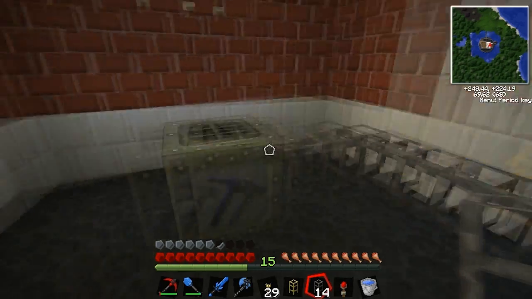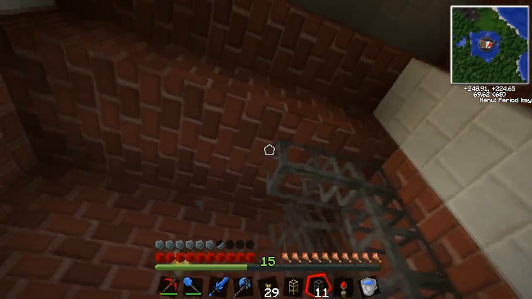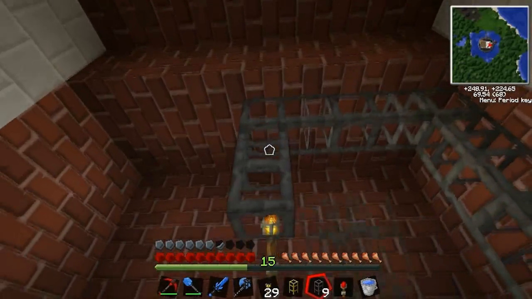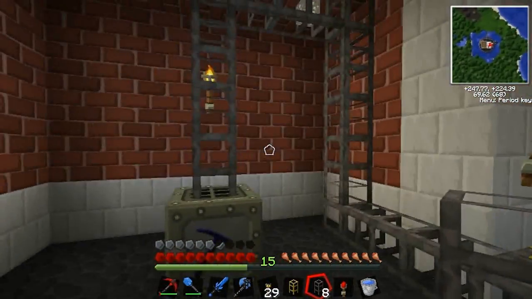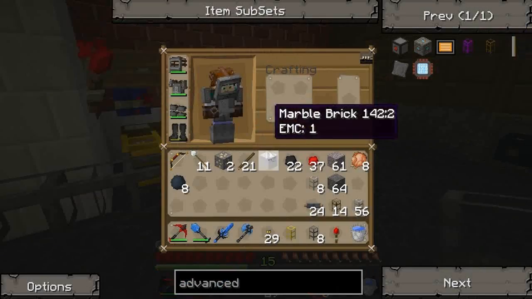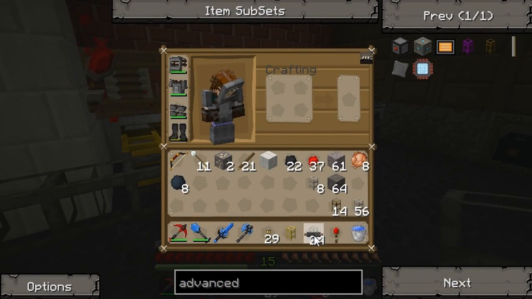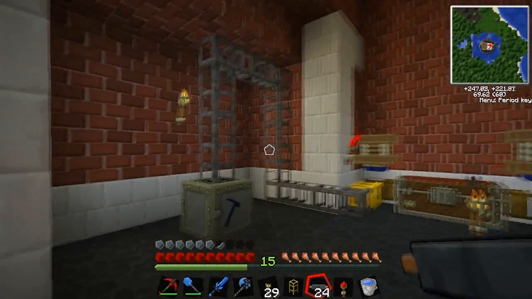Actually, I'm going to need them to go in through the top. Stop flying out of the pipe. Jeez. Okay, there. There we go. And then we're going to need to power this. How am I going to do such things?